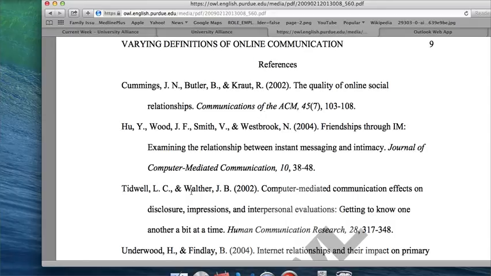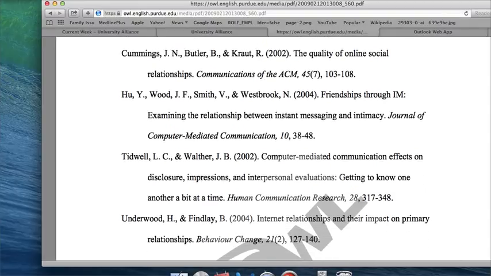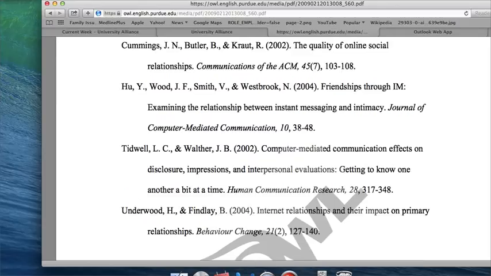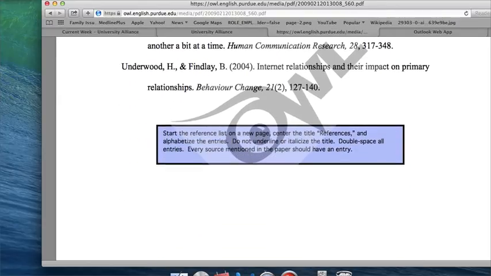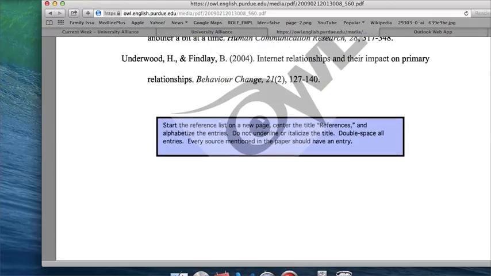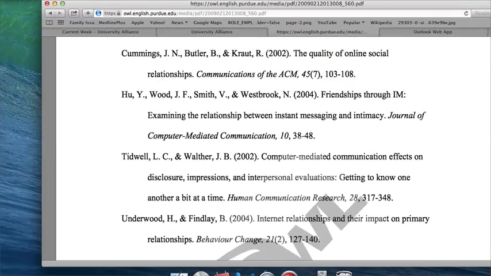This is a journal. It's italicized. Another journal. I don't know if there's a book on here or not. I think these are all journals. Well, anyway, if you had a book, the title of the book would be italicized.